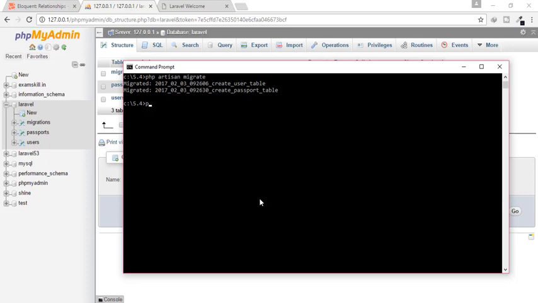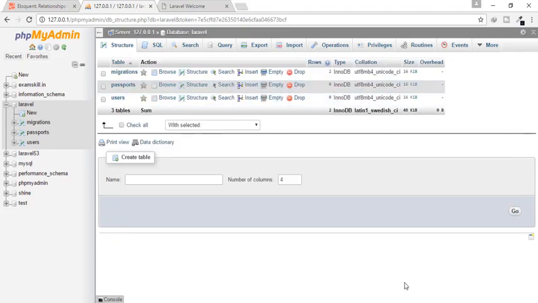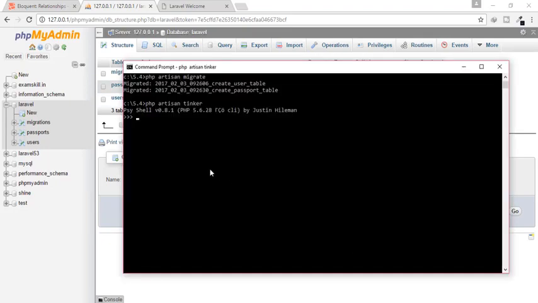So I will type php artisan tinker. You can also put data from the database tool, but I want this to be friendly. So DB table, and the table name is users.